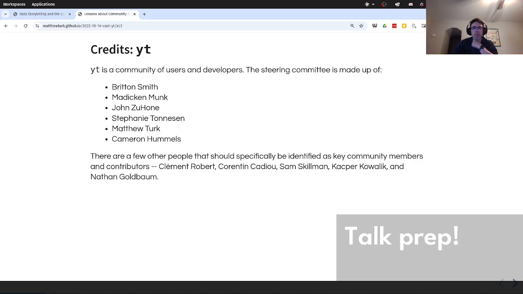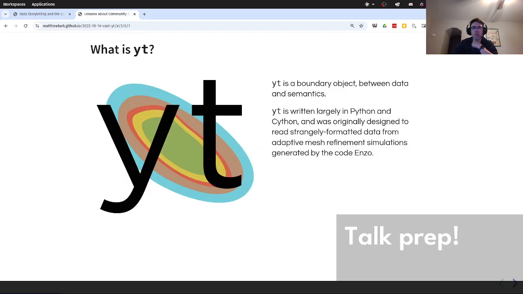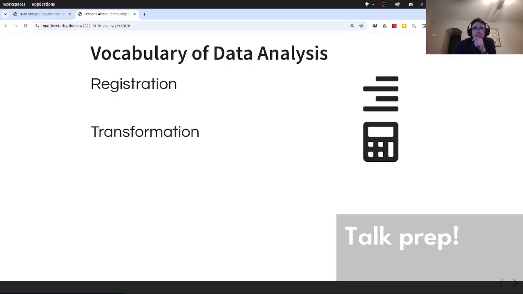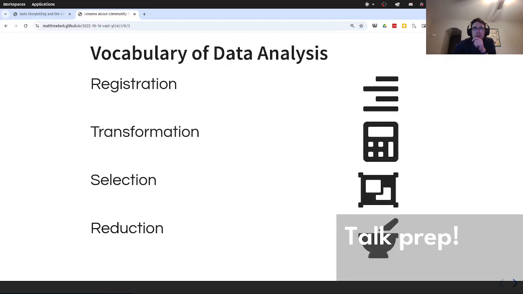I'm going to talk a little bit about YT, use the term boundary object to try to make myself feel smart, talk about what it means. And then this is the part that I actually really like, because this is where I can try to communicate to them that this is more general than just YT.